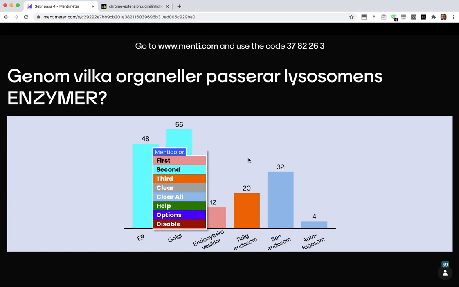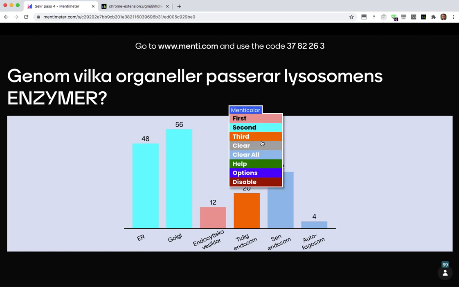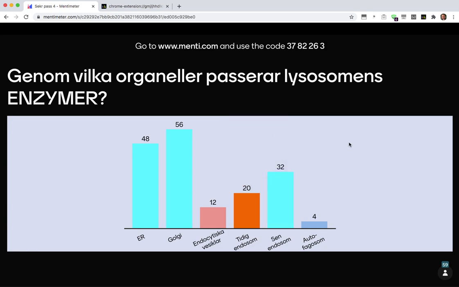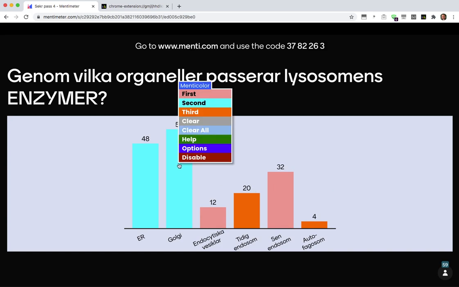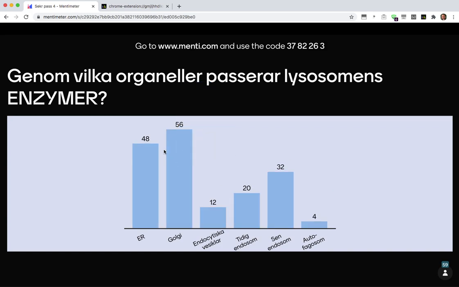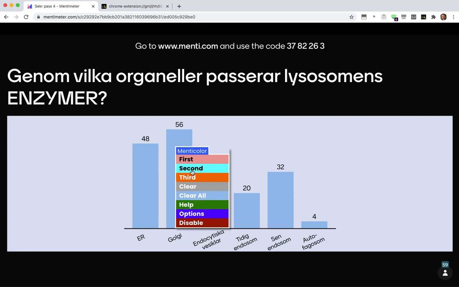And I can go to some column here and ask for a highlight of any kind, like this. And I can also remove them all and start over.